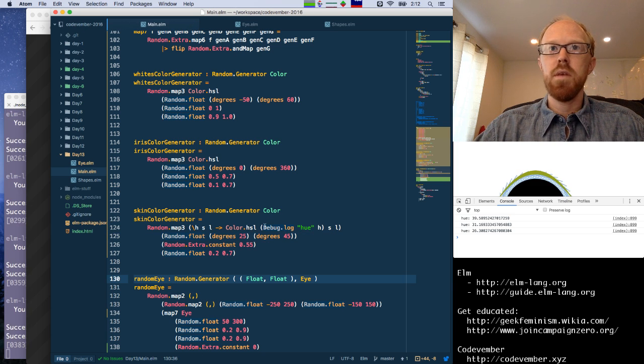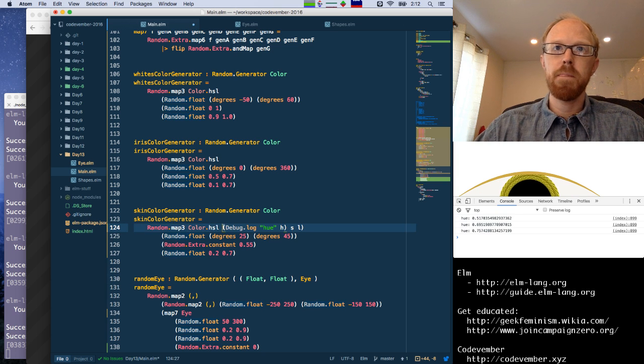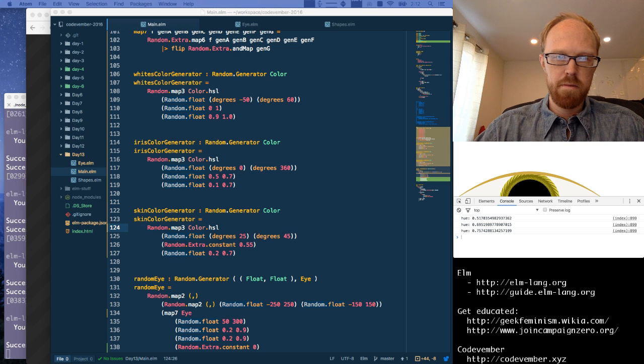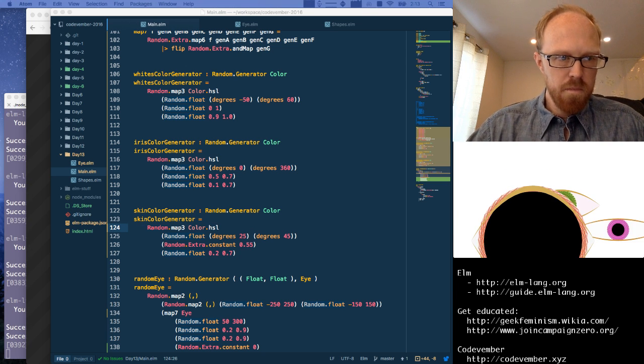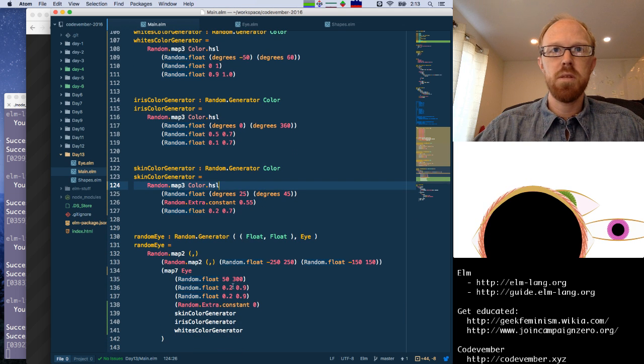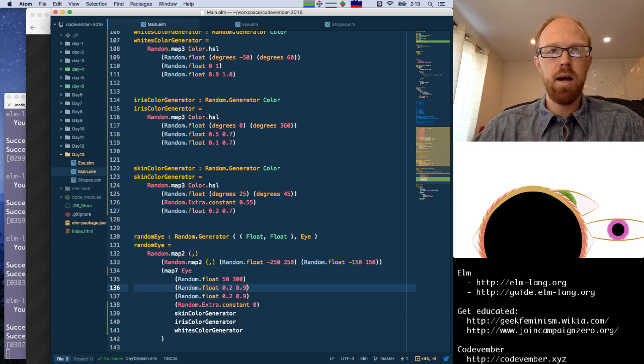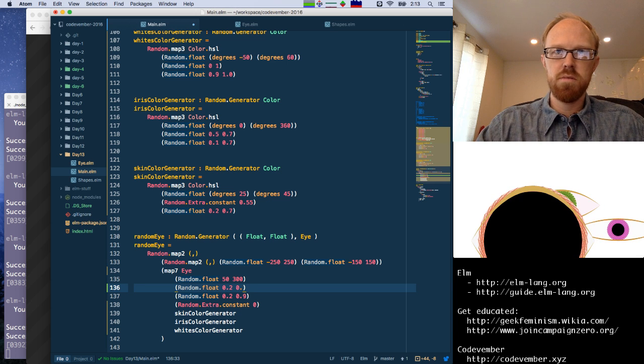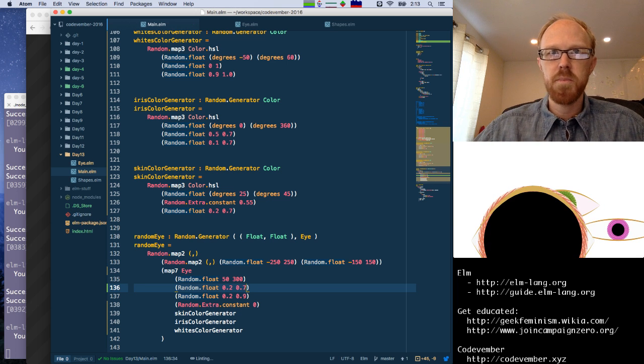All right, and then we can get rid of this debugging. And let's see, we seem to have a problem when the iris size is extremely large compared to the eye size. So let's shrink this down a little bit.